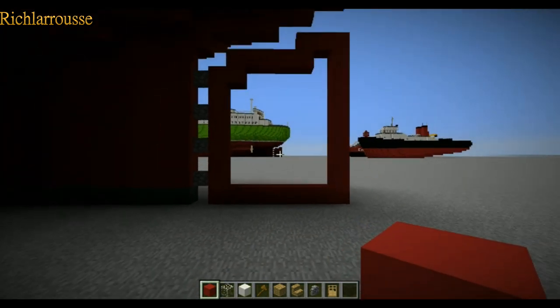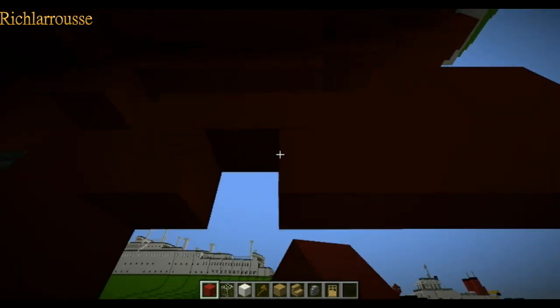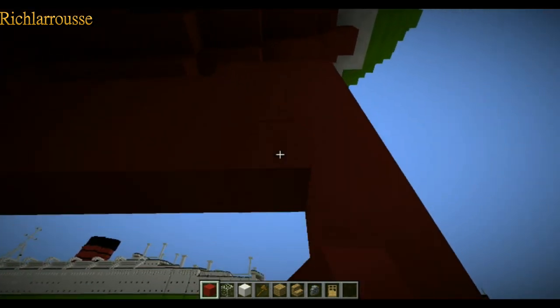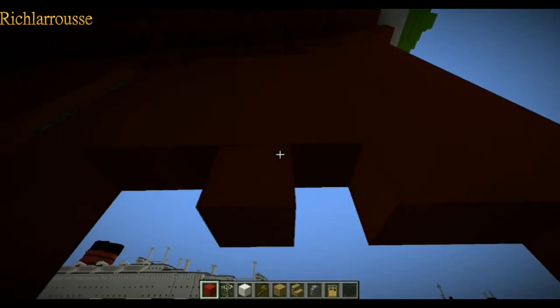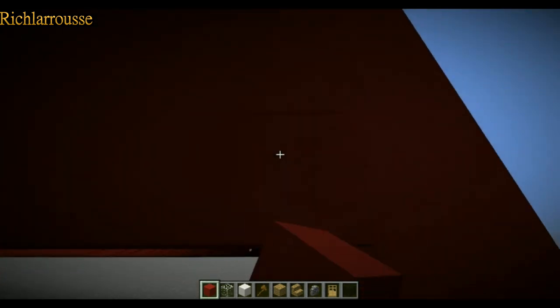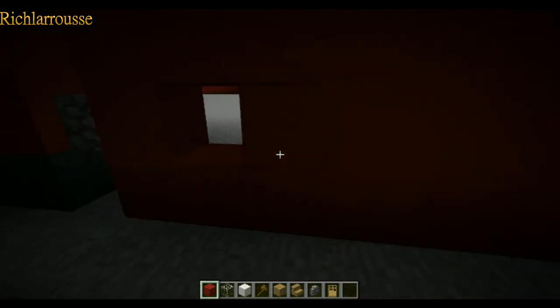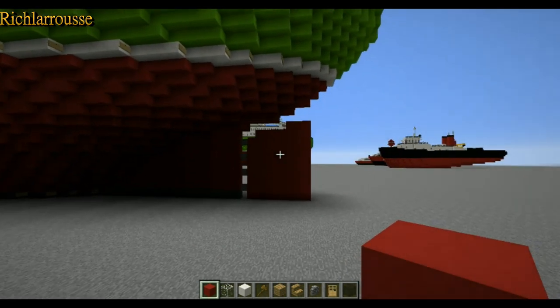So there you go, there's the rudder shape, and then we just fill it all in with red. Nothing really spectacular about that, and I didn't actually design this rudder, because it's just sort of a copy-paste from the Queen Mary, although slightly shorter. So yeah, that is the rudder there. So that's that. And it looks fantastic, doesn't it? Right, now for the propellers.